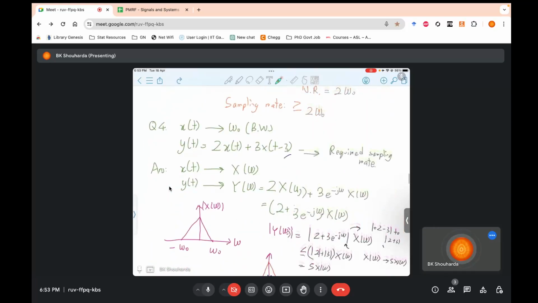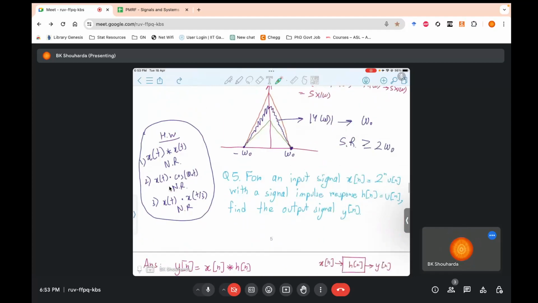And these are simply some practice problems on the concepts. If you have two signals x(t) that are convolved, and let's say the bandwidth is B, then in the frequency domain the transforms will be multiplied, so its Nyquist rate will be 2B. If it is a multiplication in time, then the spectrum will have a convolution, and that will cause the bandwidth to increase to 2B, and the Nyquist rate will become 4 times the bandwidth.